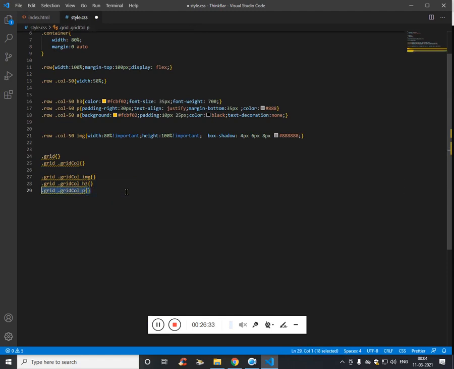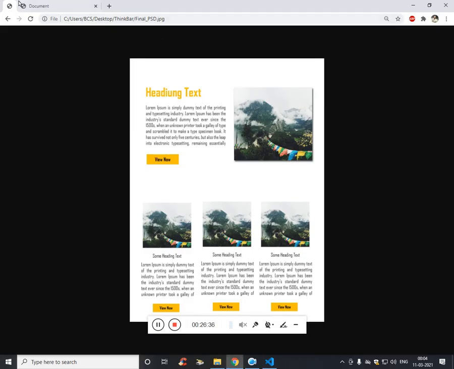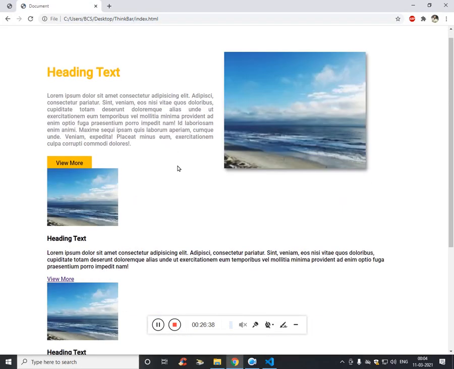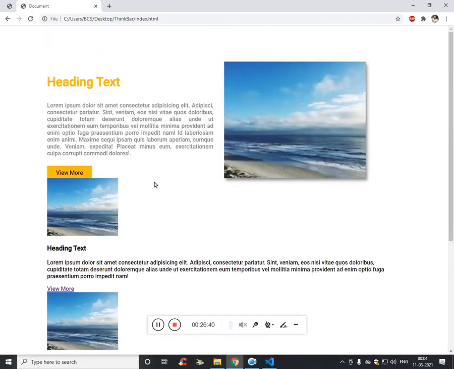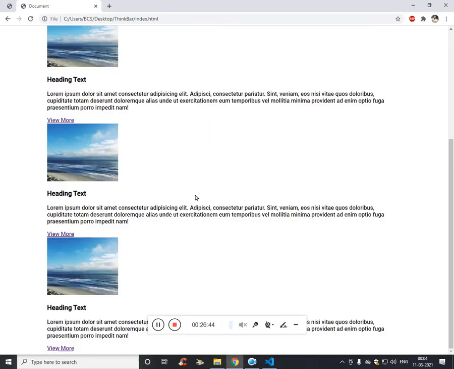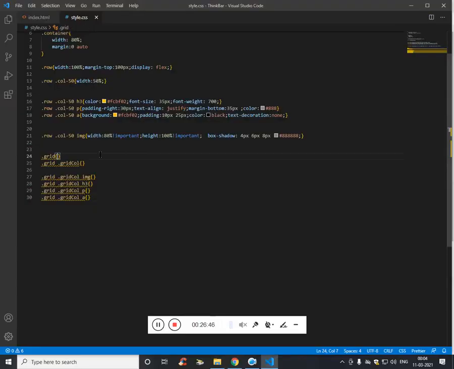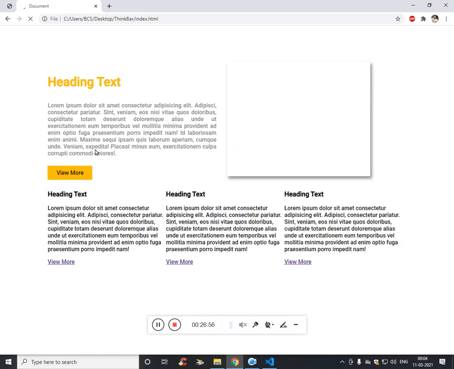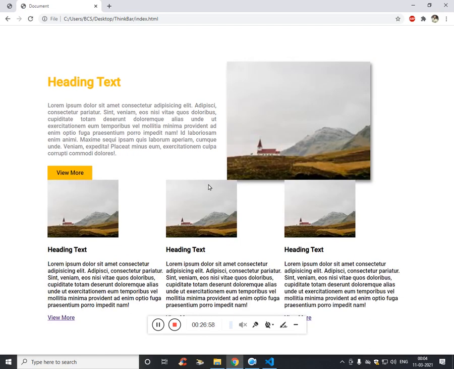Paragraph and anchor tag. Refresh it. Great. Now just by adding display flex to the container and a width 33% to the columns, it will be floated. Great.